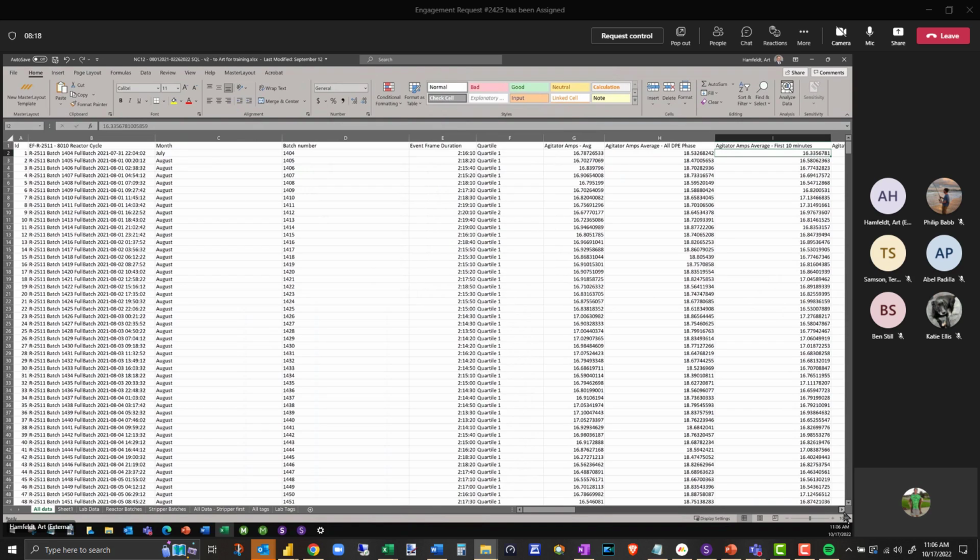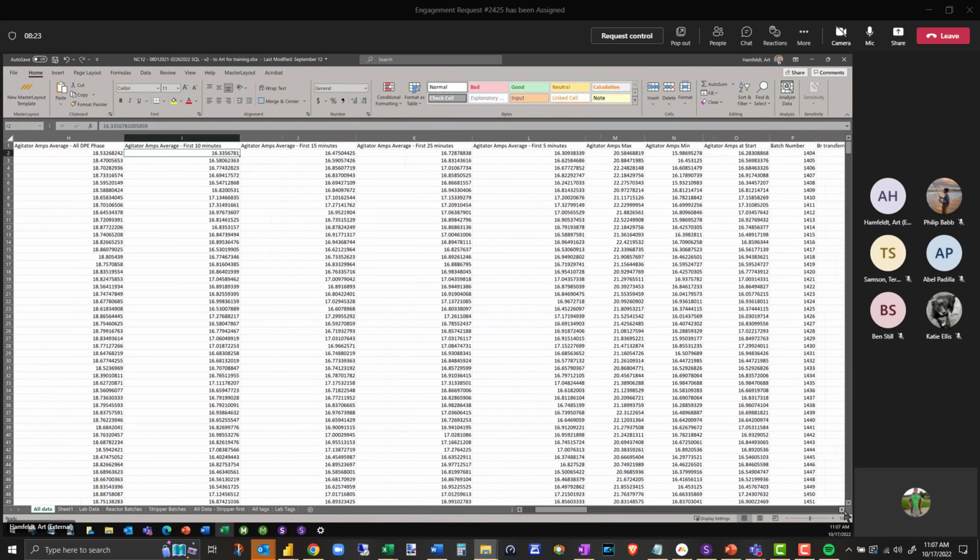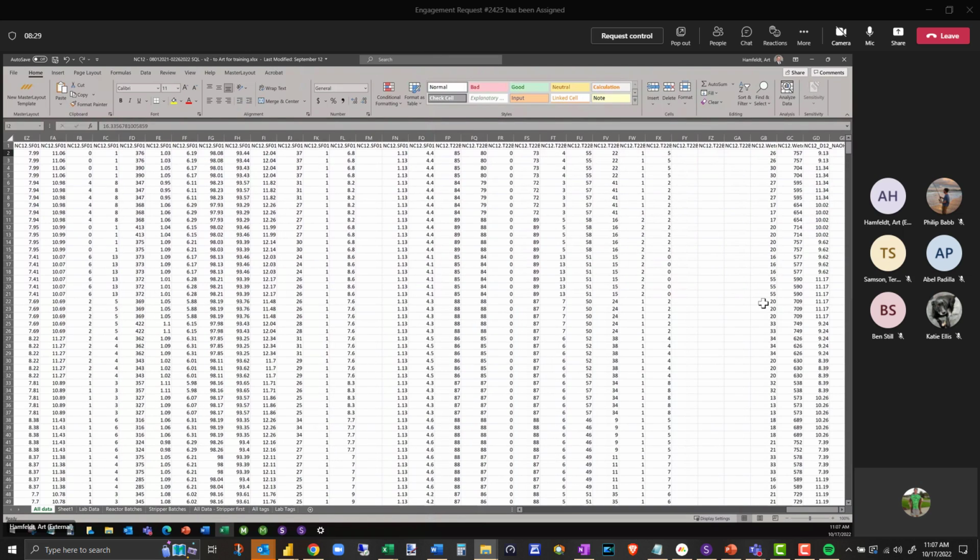So there's a bunch of analytics that were done, and then at the very end, we just roll it up into one set of data that says, this is a summary of everything that happened in this batch. That's how a lot of times we get batch data. Sometimes we have the ability to get interpolated data for every minute of the batch, if we so choose, if we want to look at something different.